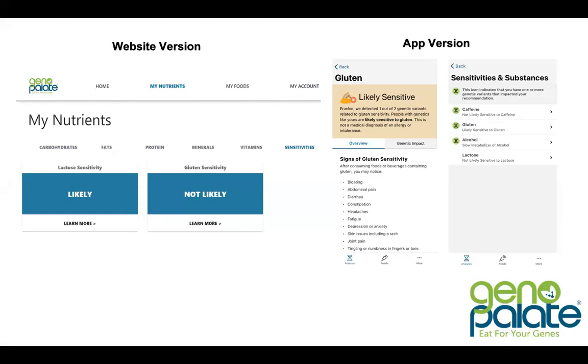Now, going back into personalization a bit more, we encourage you to use that food filter or the settings button as needed to personalize your results based on any allergies, preferences, or sensitivities. We know that there is a hereditary aspect of allergies, as those who have family members with an allergy have a higher chance of having one as well. But there are so many other factors that go beyond your DNA, such as your environment, your microbiome, medical history, and exposure. Therefore, genes account for about 30% of our health.